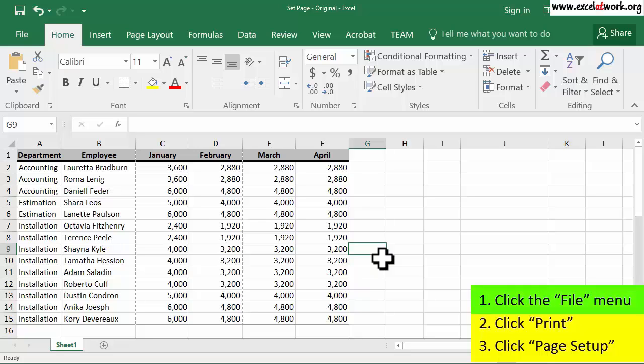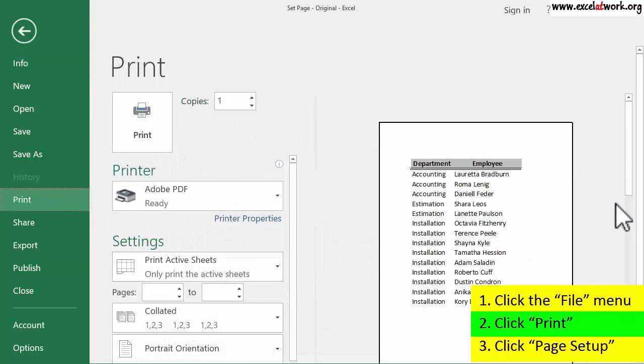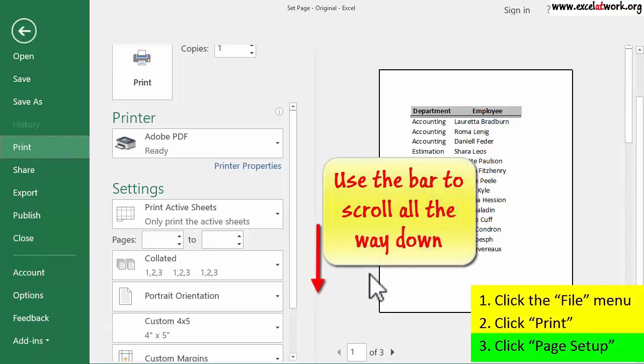So, I first click the File menu. Second, I click Print. Finally, I click Page Setup, which is located at the very end of the printing options.